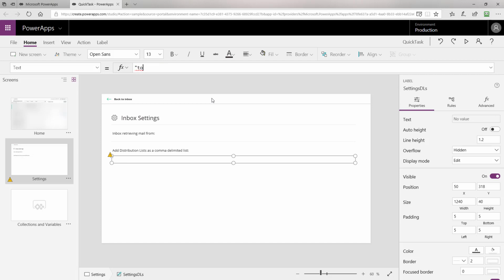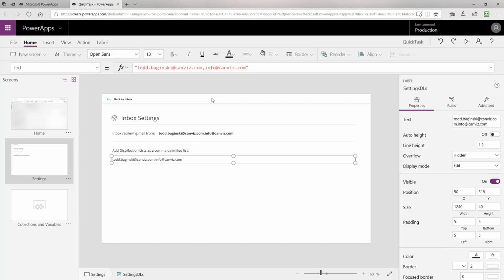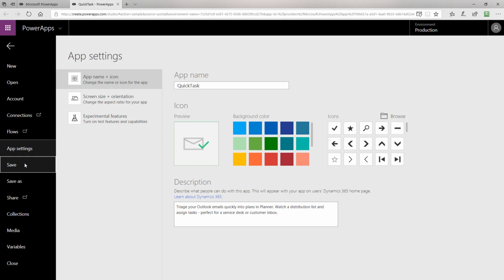So I can put in another one here. That's the same one we got with the user.email. And then I can separate if I'd like more than one and use a comma delimited list to do so. So I can put in another email address here, which actually is a distribution list in our org. So now you can see that the PowerApp is configured to return information from both my inbox as well as the info@canvas.com inbox. After you've done that, hit File and click Save.